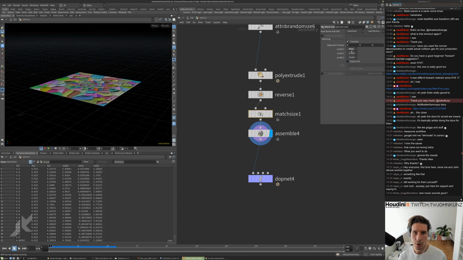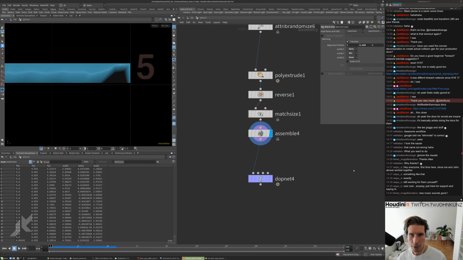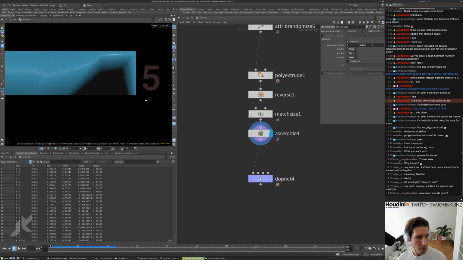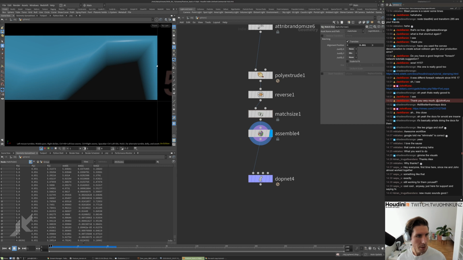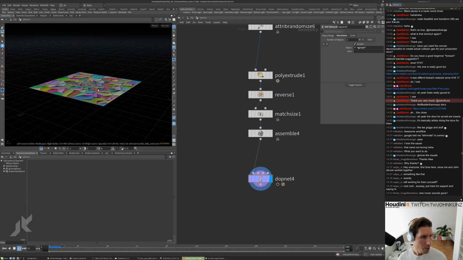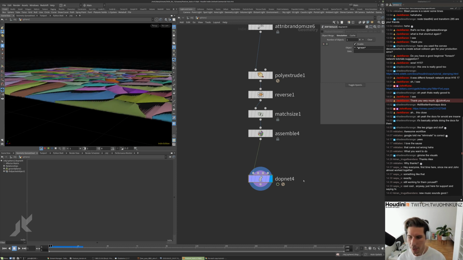I don't want to change X, I don't want to change Z, and then for Y, if we just do minimum, it makes sure everything is exactly on top. If we want to add a little bit of a buffer for Bullet, sometimes in computer graphics you don't want stuff exactly lined up. So now when we play it, there's a little bump where they settle in, but other than that, they're above the ground.